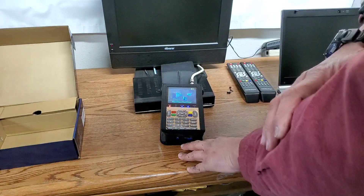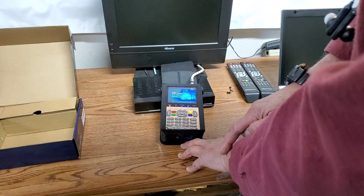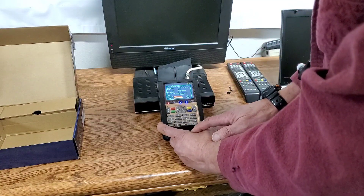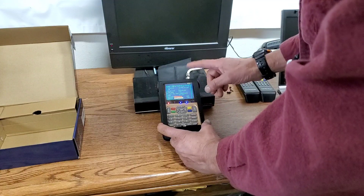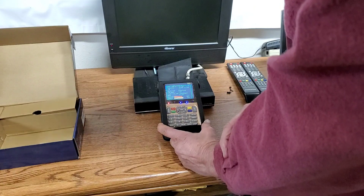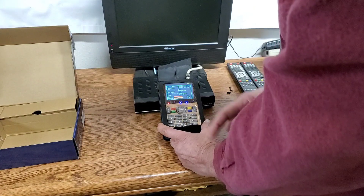Turn down the volume so we can see what we're doing. We're able to see the actual picture when we line up our dish. We can see on the meter itself our frequency and polarity — everything's already been pre-programmed. We can see our quality: this line is providing 74% quality from the dish. It's a nice way to do your alignment.